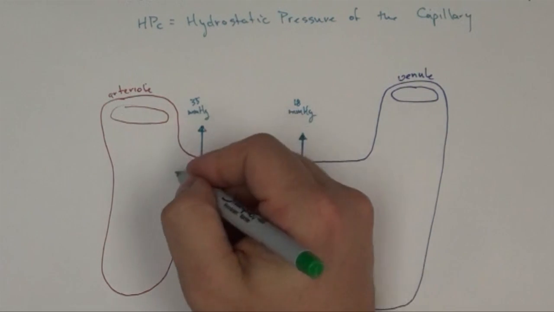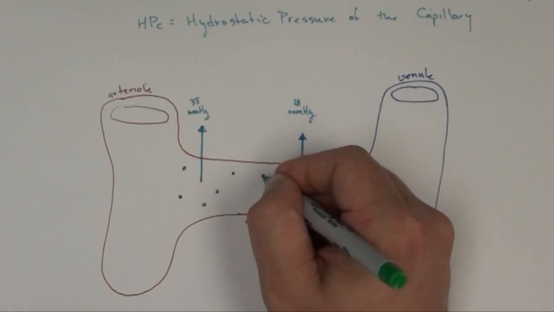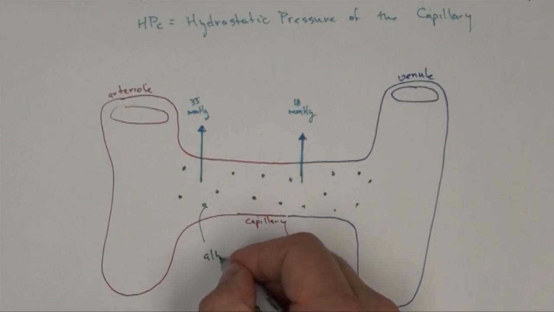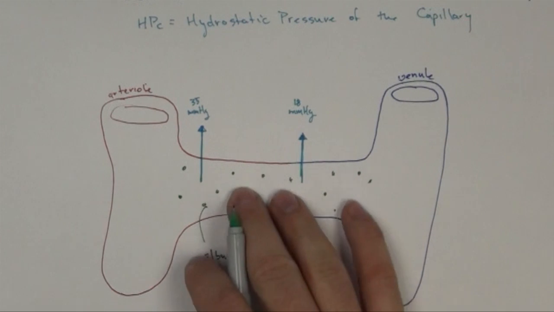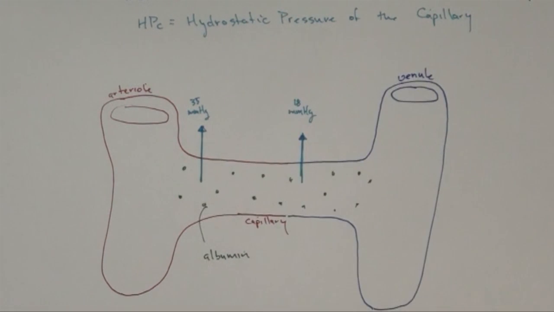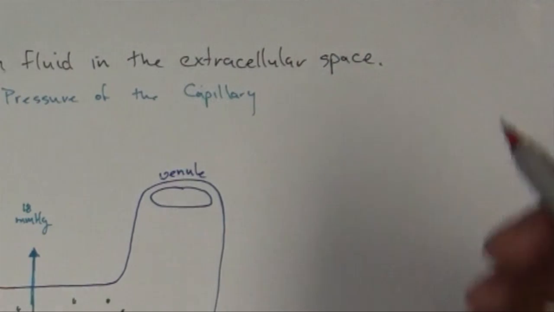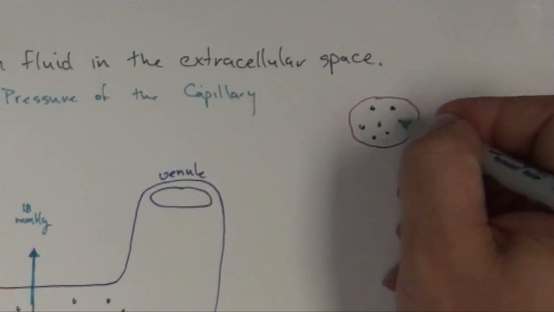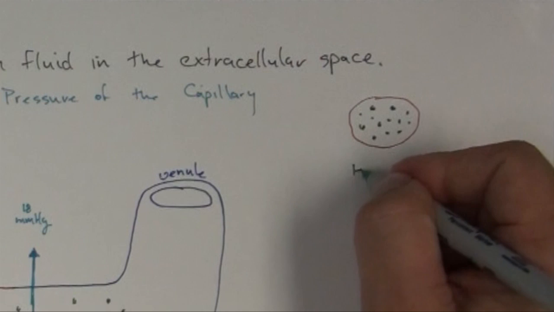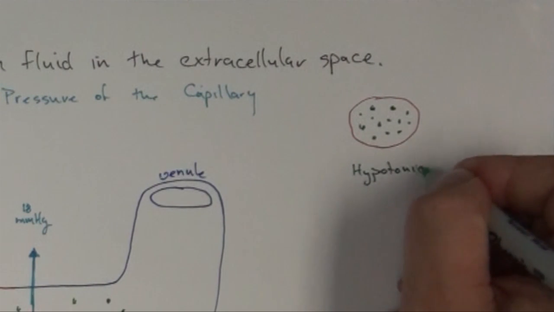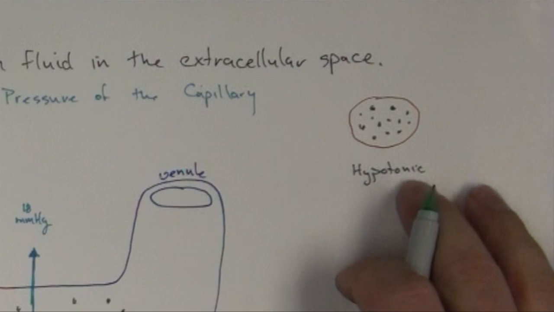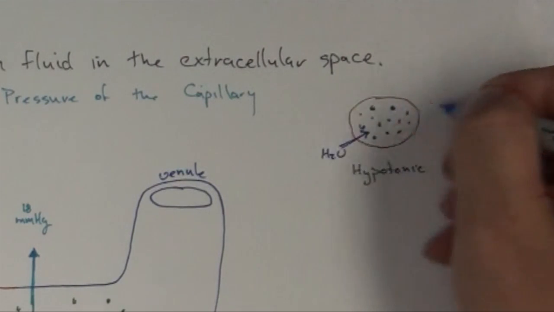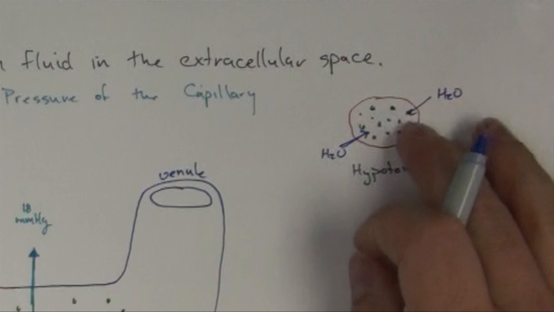Now we have another pressure that's fairly important and it's created by albumin. Albumin is made by the liver, so any kind of problem with the liver is going to create a problem with albumin, and that might create a problem with edema. So what is this albumin doing? If we took a cell and filled that with albumin, then essentially we've created a hypotonic cell. The concentration of the fluid outside the cell is less than the concentration inside. We know that water likes to move towards concentration, so water is going to move in. That's osmosis.